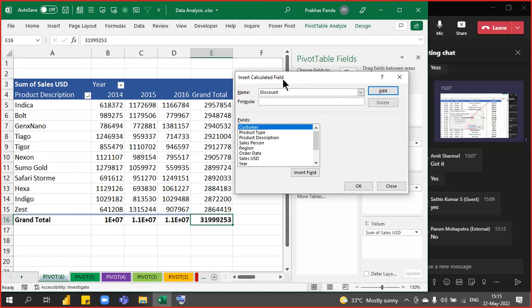Now, next is the formula bar. Whatever is written in the formula bar, kindly delete that, since we are going to design our own formula. What should be the formula for discount calculations? It is nothing but 5% on the billing amount. Billing amount we have in the field called Sales USD. Double click on the same, and with immediate effect it will be added to our formula box. Then multiply by 5%. That's it.